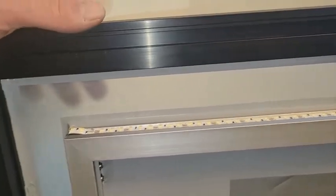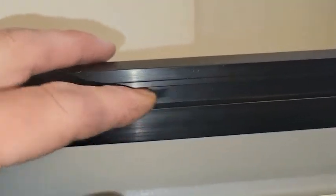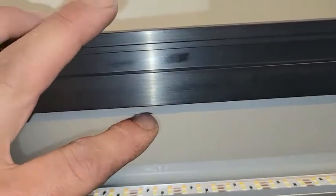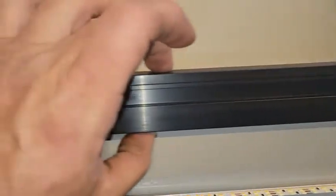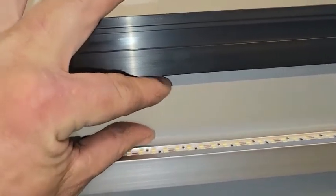Okay, so I did a little test mounting of the mirror before I make everything final. I determined that this groove right here where my finger is, is not where you put the bracket. You don't hook the bracket in there. It's actually going to hook underneath right in here, between the light and this top frame or side frame, depending on how you install it. So the brackets will fit in between here.